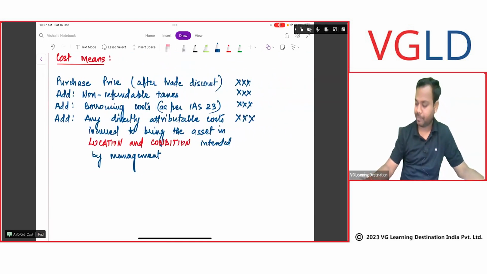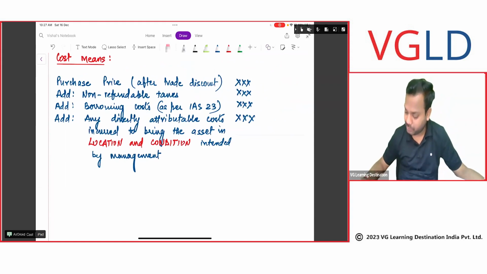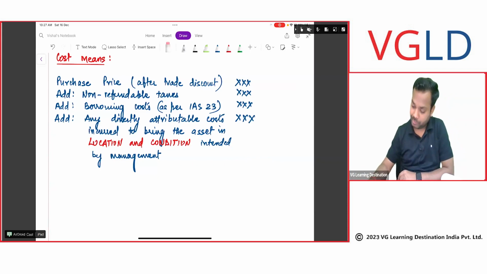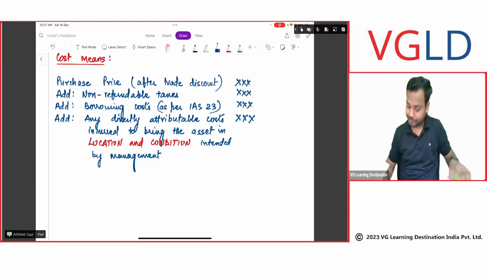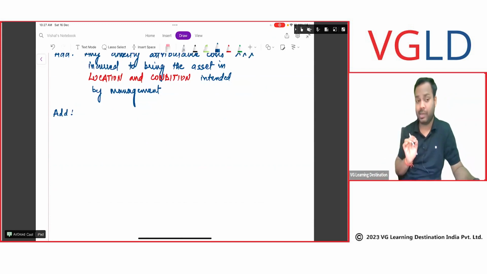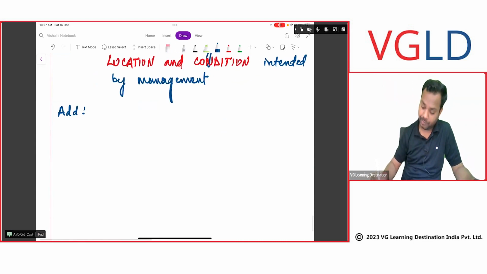Okay. This gives you the total costs. I believe this is what they are including. There is one more thing, but I don't think they are including that part here. Okay, fine. Let me include that part also. Add. Okay, this part which I'm writing now, I will be discussing in a very small discussion, because this part will be discussed at length at SBR level. Okay.